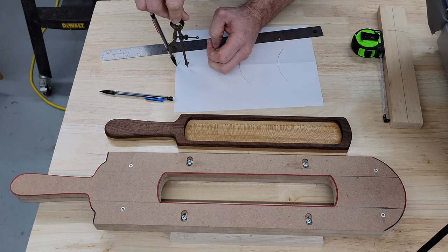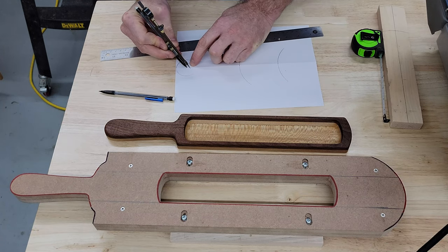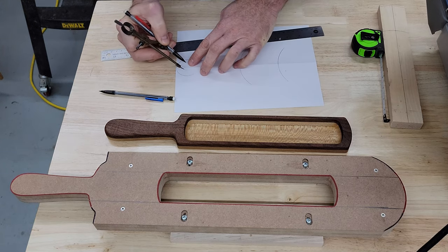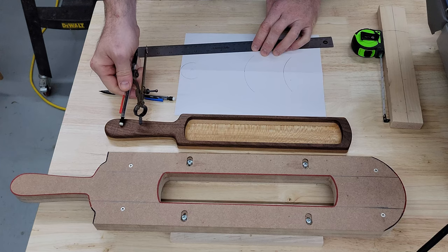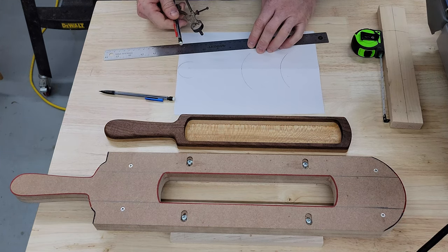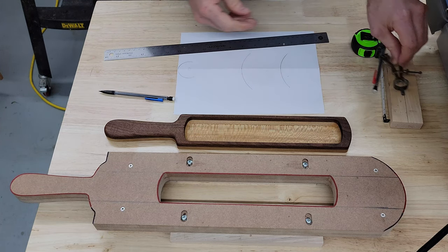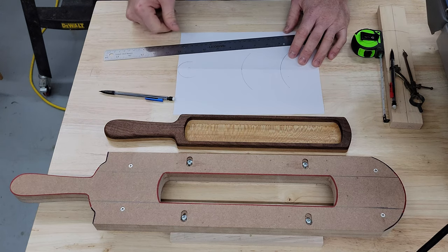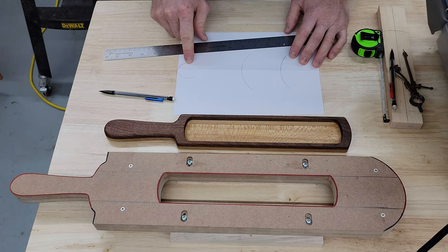Or at least most of a circle. And mark that center point. Just make sure you don't lose it. You want to remember that it's there. Because I didn't do this last time, but I think I should have put a hole in the end of these because it makes it a little bit easier to store them if you can slide them all onto a hook. Just, you know, whoever you give it to, it just gives them the option of hanging them up on a peg or something. So we got 1¼ inches diameter circle here.